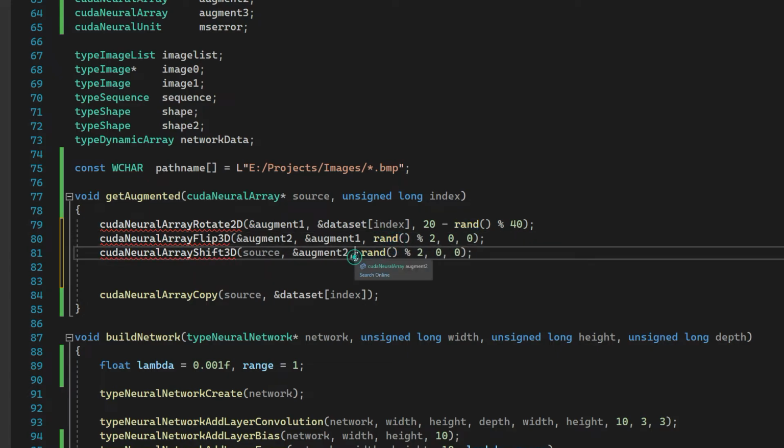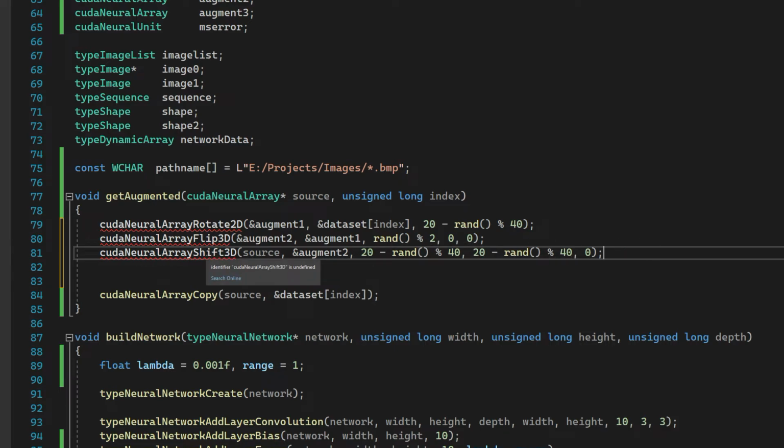Okay, now shifting it: rand, 20 minus rand, minus rand and 40. We're shifting it by up to 40 pixels, 20 pixels one way or the other, so a maximum shift of 40 pixels. It's going to be visible, I think.